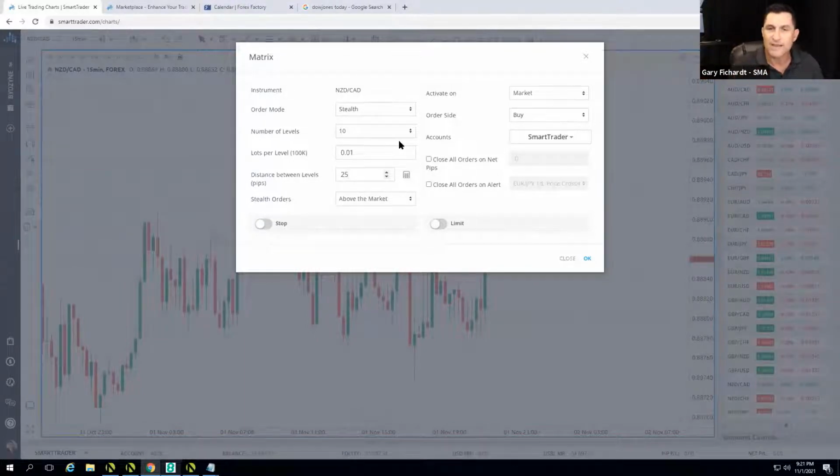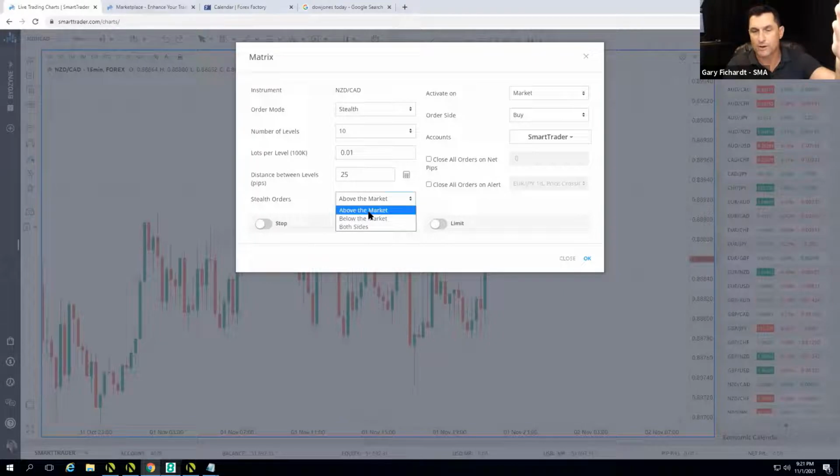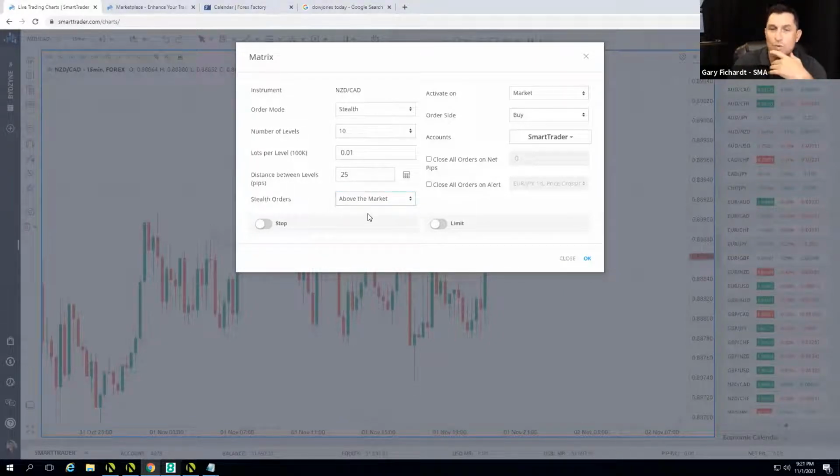Now, the next thing, of course, what we're going to do is when we get that sell signal from the ByDzyne app, we want to go ahead and place our pending orders above or below the market. Now, if we sell in, we want to place our pending orders above the market, right? So we're going to use the matrix and place our orders above the market. We're going to change it above the market, not below the market, right? Now, we're going to go ahead and enter at market, and we're going to change this to sell because we clearly want to go ahead and sell.